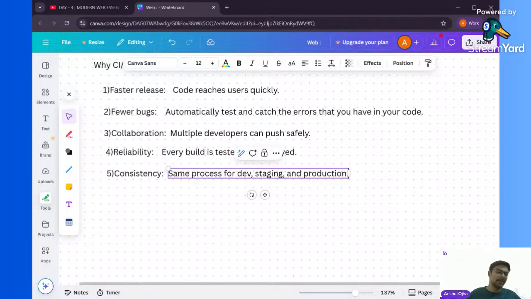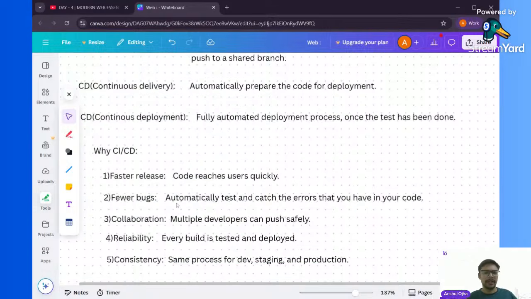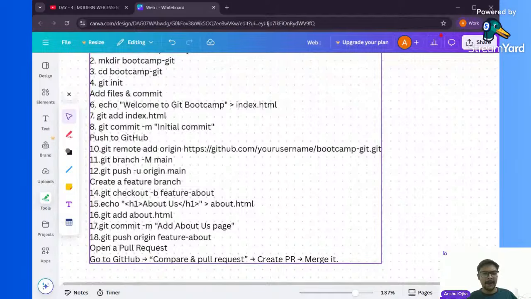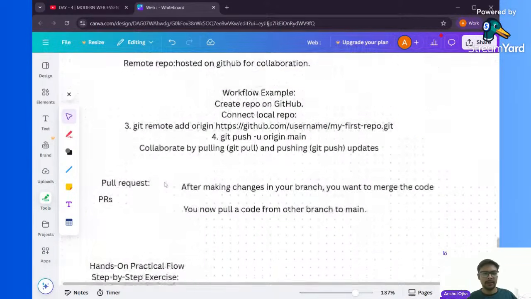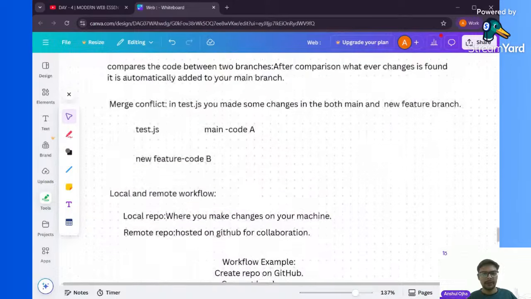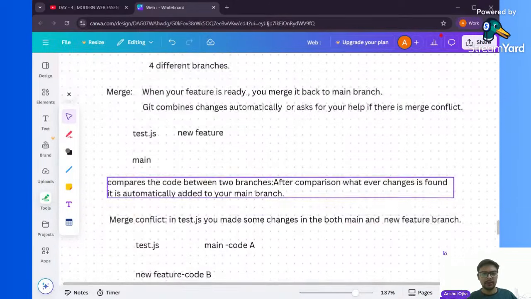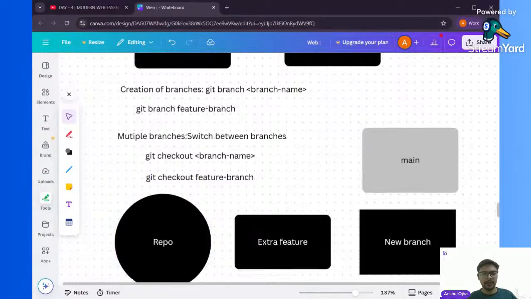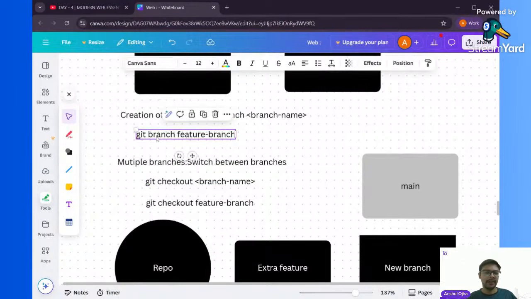I'm not able to create a branch in it. Okay, so what is the command that you're using to create a branch? I gave you a command to create a feature branch, right? Where is the command? Okay, one minute, let me find the command that I gave you. Yeah, this was the command: git branch, followed by whatever branch name you have.